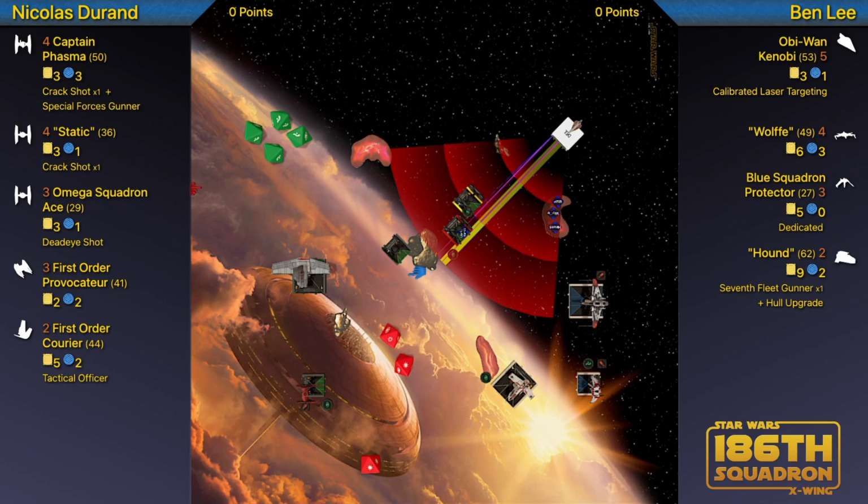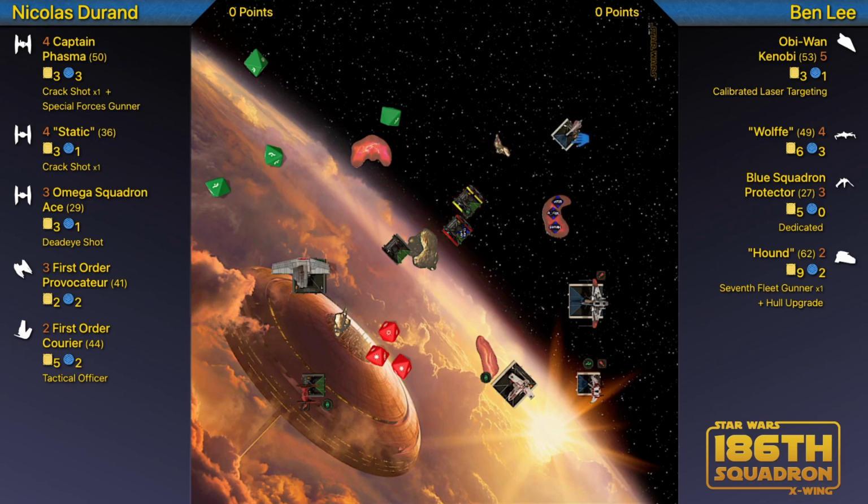As Ben said, I think your engage looks pretty promising. There are a couple of really interesting things to talk about. We'll talk through the opening shots of the engagement, see how that goes, and then talk in more detail about those final points. So Obi-Wan is lining up nicely, good judgment of the bullseye by Ben, taking the target lock onto the Omega Squadron Ace. Good initial roll with a hit and a crit, and not a great defensive roll. He spends the focus and takes the one crit, but onto shields, so an early shield loss there on the Omega Squadron.